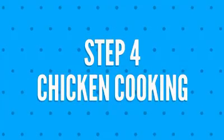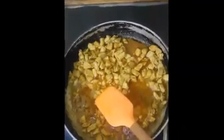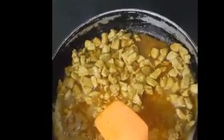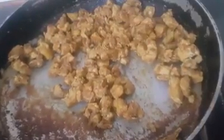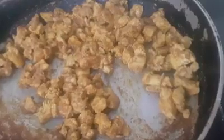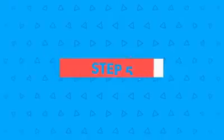Step number 4. Chicken cooking. Take the marinated material and fry it in a frying pan. Then put the lid on the frying pan and give it a bit of heating. This material will look like this in the end when it will be prepared.